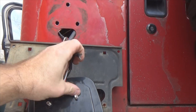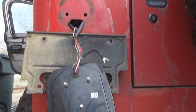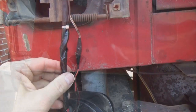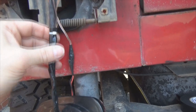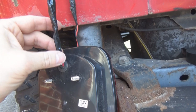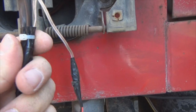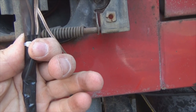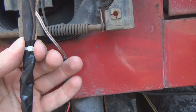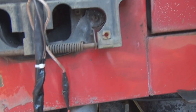I'm not really a big fan of how I did that ground, so I'm gonna cut this back off, route me another ground down to the frame. It provides a lot better, plus this light is set flush against this. Okay, I've got my new ground soldered up, heat shrinked, and the main piece of the wire right here that was exposed, I took electrician tape, wrapped it real well, and right here is the end of the electrician tape where it stops at. Once you make your final wrap right there and break it off, get you a little wire tie, and lock down that end, so therefore the tape doesn't become unraveled and exposing all the wiring.